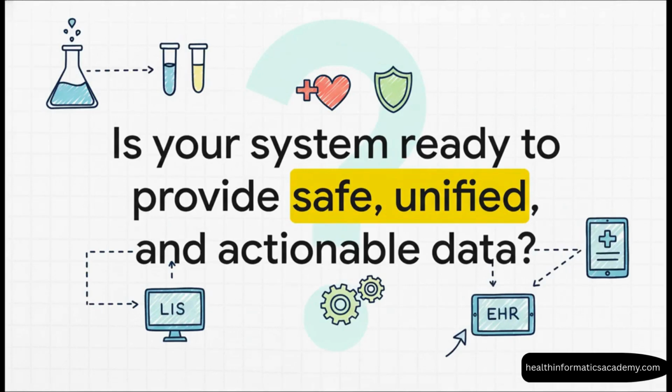Which brings us to the final question. When you follow this blueprint, when you define the goal, architect the flow, map the data, design for the user, and validate everything, you build more than just an interface. You build a system that delivers safe, unified, and truly actionable information. The blueprint is here. The question is, is your system ready to deliver?